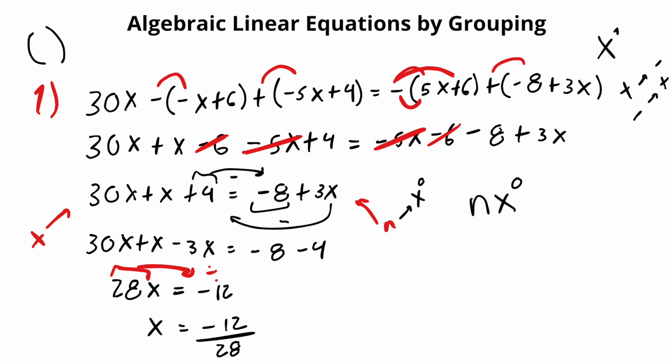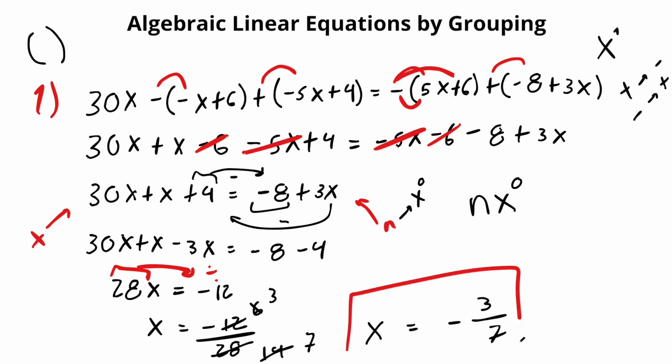And so, if we apply the halves to each side, we have 6 and we have 14. Now, what happens? We can continue applying the halves. So, half of 6 would be 3, and half of 14 would be 7. And so x is equal to negative 3 over 7. That would be our first answer for the first example, of course, of algebraic linear equations. It doesn't seem that hard, does it? It's going to get a little bit more complex later on.